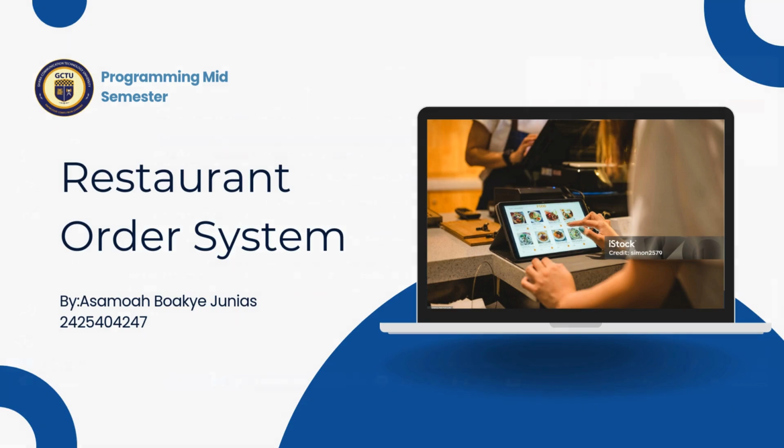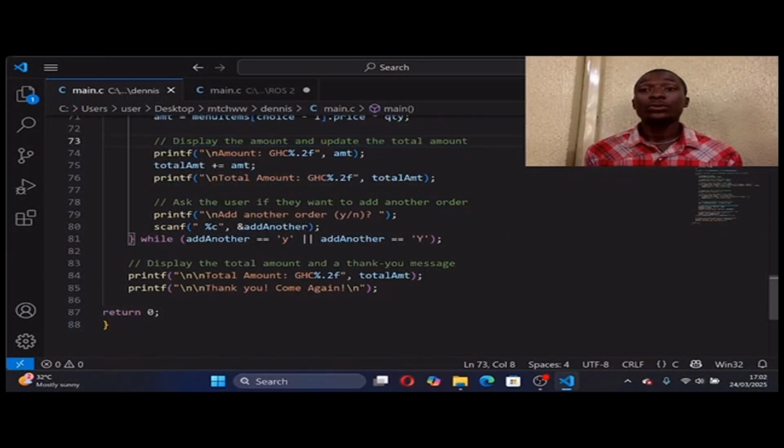My name is Junior Samoa, and I'm going to continue from where Seto ended. Okay, so we are to display the amount and update the total amount. With this, we need a printf to display the amount in 2 decimal places because of the percent 2f.